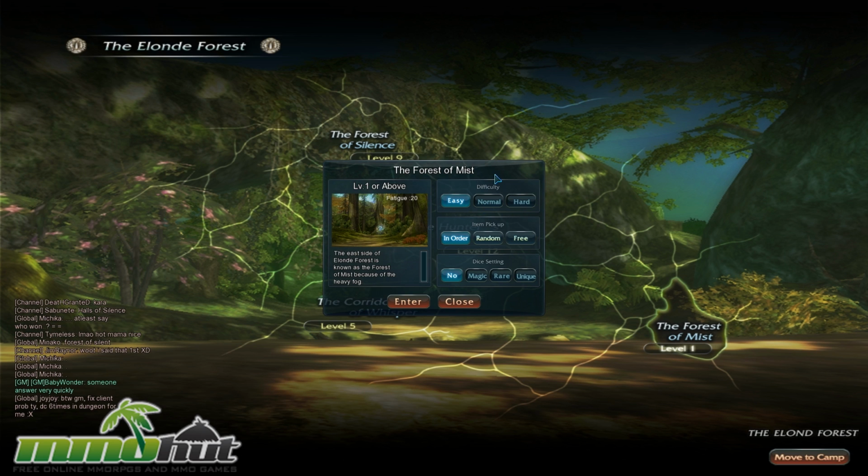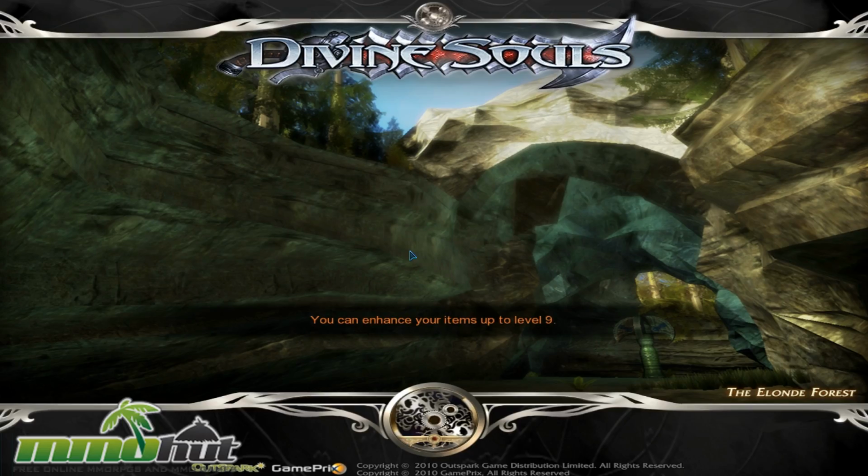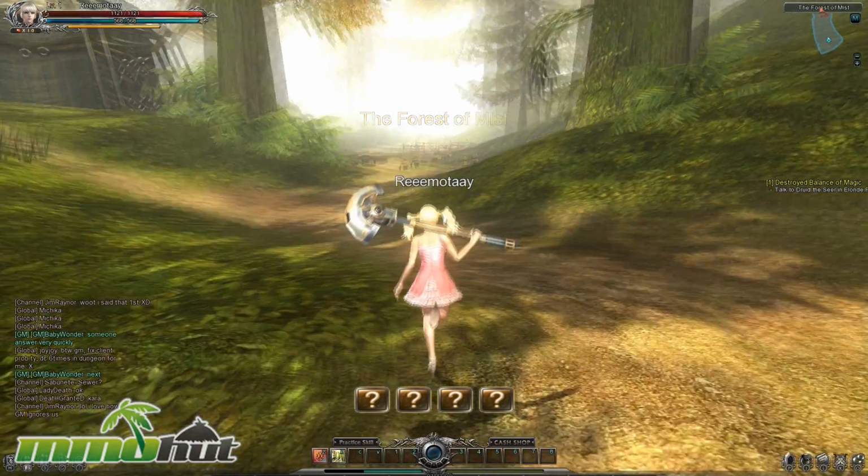And of course, you have the multiple difficulty settings. You got easy mode, normal mode, and hard mode. I guess you can unlock the later two difficulties after you play the game for a while. So I guess this is for how to determine who gets what loot. You got the dice settings over there. But let's click free because I'm the only one here anyway. And let's click enter. And it looks like it takes 20 fatigue to do this too. You can go to the next area. Ooh, I got like voice acting in the loading screen over there. Let's go beat up these guys over here in the Forest of Mist.